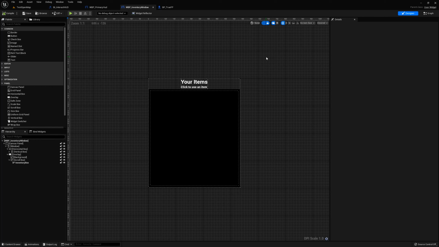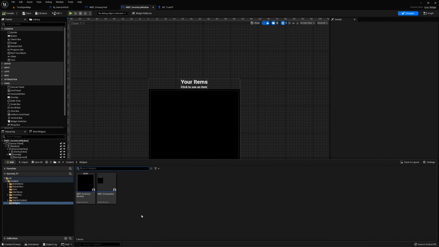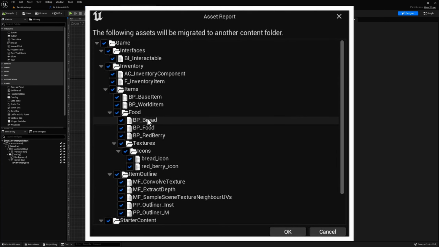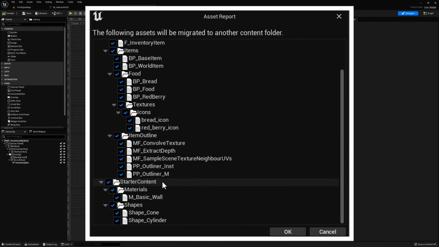One way to see if your code is becoming modular, or if it's getting a little bit out of hand, is to go into your content browser. For us in this particular project, we've been working on the inventory, so this is the inventory system here. If I right click on the primary inventory folder and go to Migrate, we get a list of everything that will be moved into a project if we were to migrate it. If there's anything in this list that shouldn't be in here, that means you're probably not quite as portable as you should be.